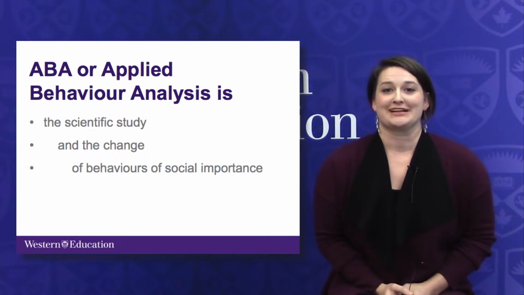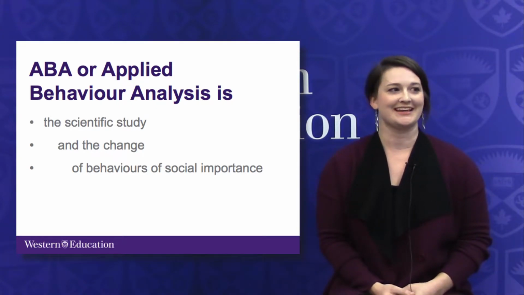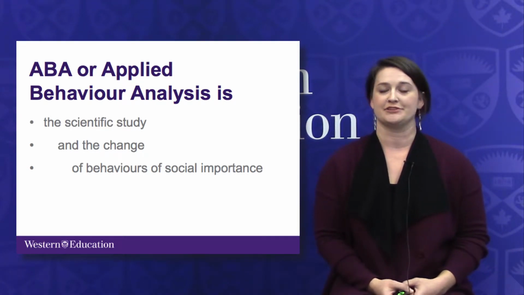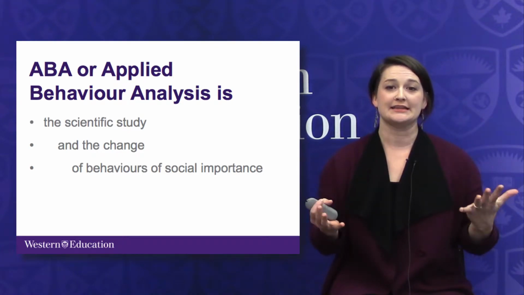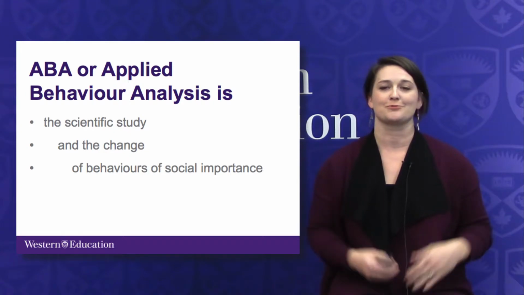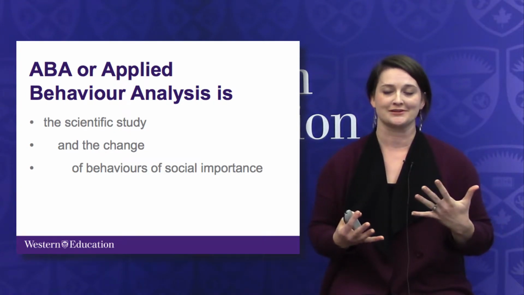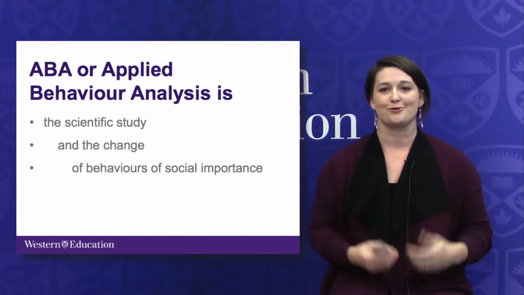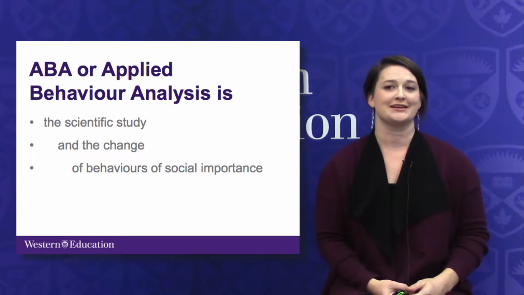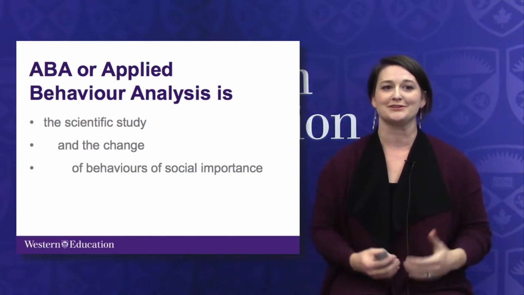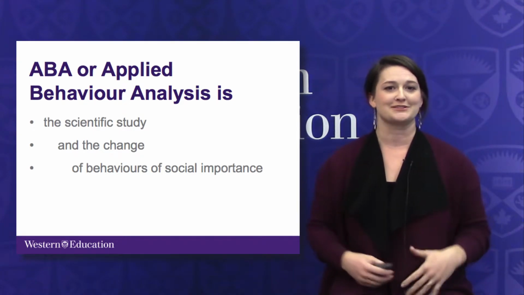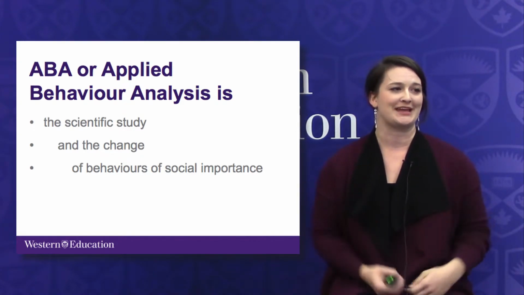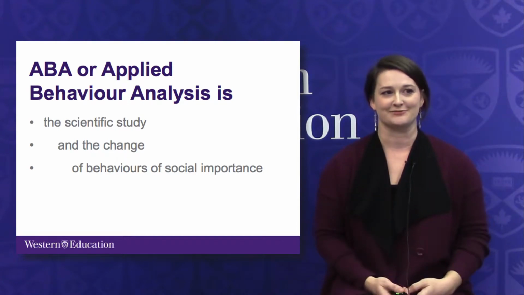So applied behavior analysis, if you're not familiar with it, is the scientific study of the change of behaviors of socially significant responses. So we're really looking at things that are important to individuals and their quality of life. And we're using those textbook learning principles, and I'll be talking about a few of them as we go on, reinforcement to change those behaviors that are important to an individual.